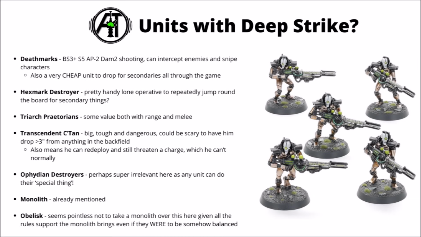Otherwise, for more relevant units within the detachment, these are all the Necron units that get the Deep Strike keyword. Some may be a little bit more relevant than others. I feel like Deathmarks will absolutely love this detachment. They feel like one of the single best units that could use this.